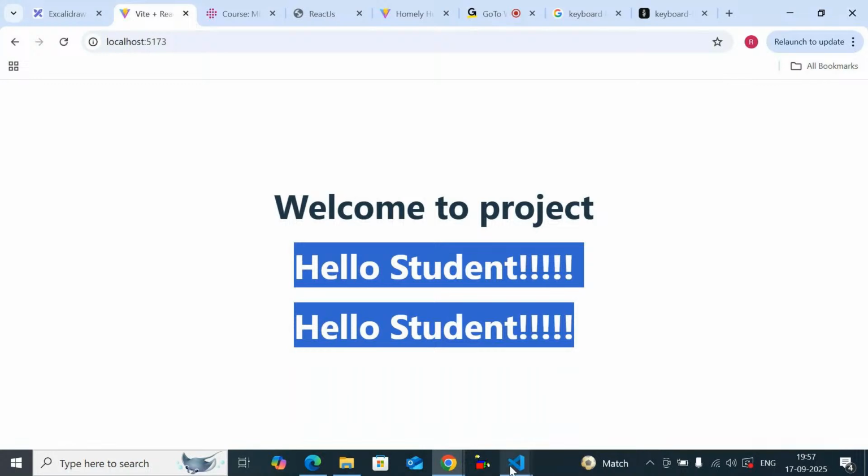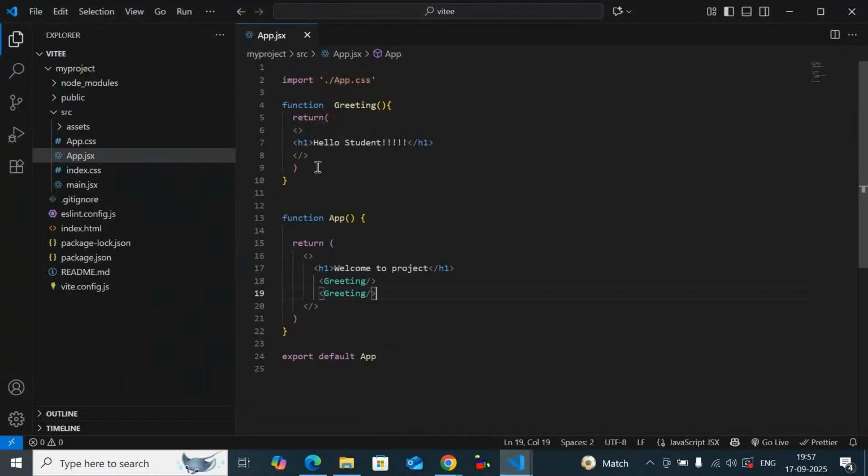So as you can see, once I have written using the HTML tag, this component we used to add it here, to make this component a reusable block. And this greeting is like calling that function inside this HTML. Understood now? Got the clarity about the component, everyone?